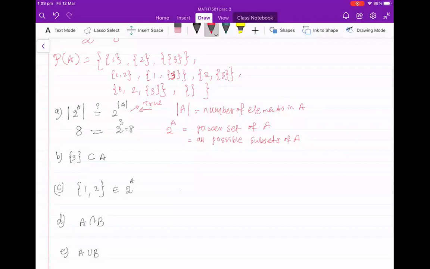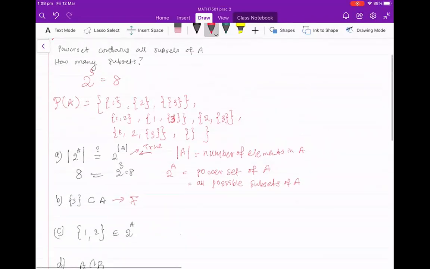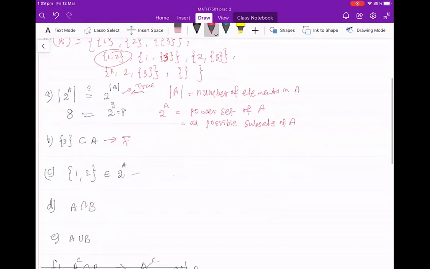This should give you false, because I don't see the number 3 as an element in A. The next one is, is the set {1, 2} an element of 2 to the power A, which is the power set? Do we have it? {1, 2}, yes. So this should evaluate to true.